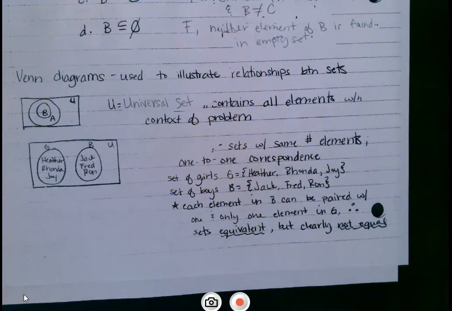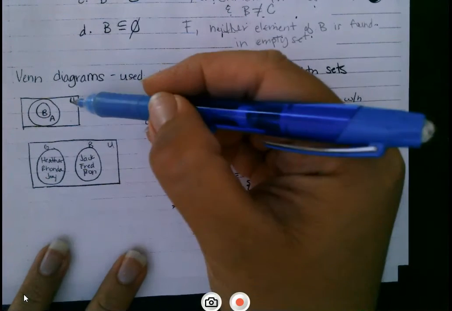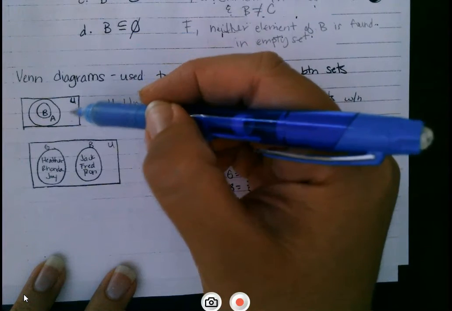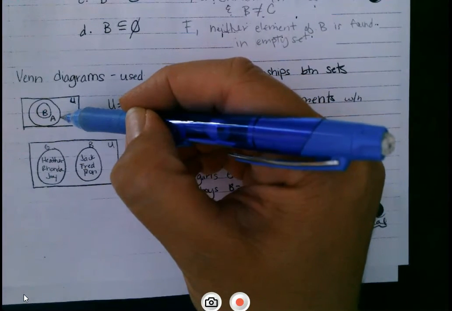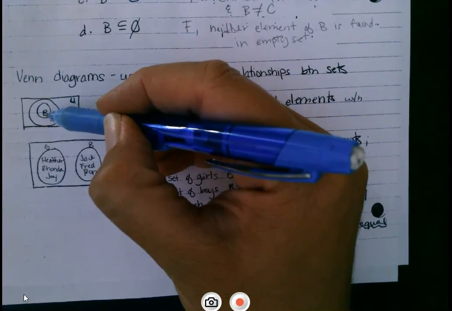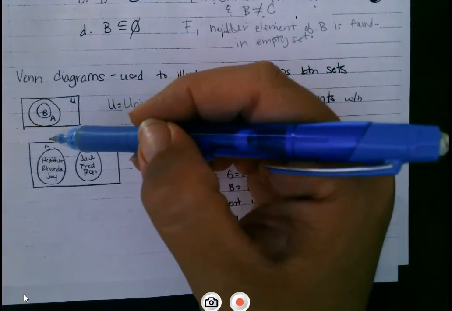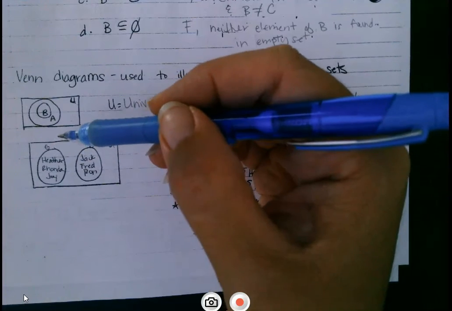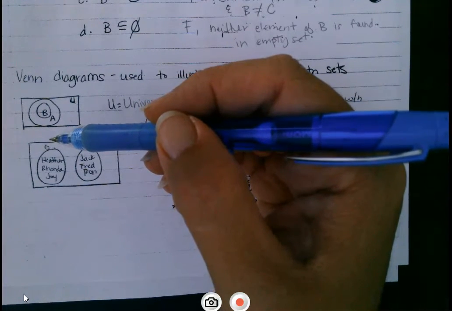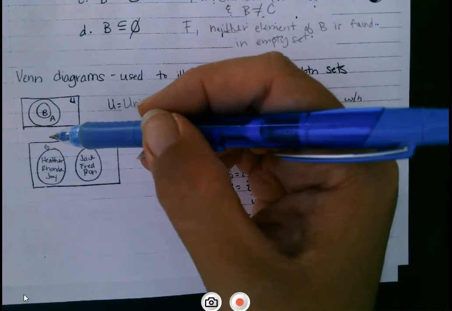So A and B are different sets inside the universal set. Say our population was people. Our universal set might be people at NCHS, and then A could be teachers, and B could be male. Why do I understand that more than the numbers? Because it's more relatable, and you can see it better that way.